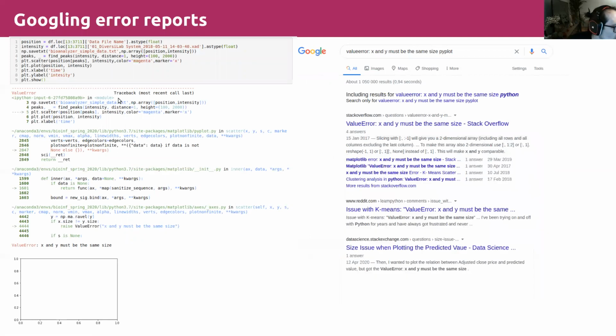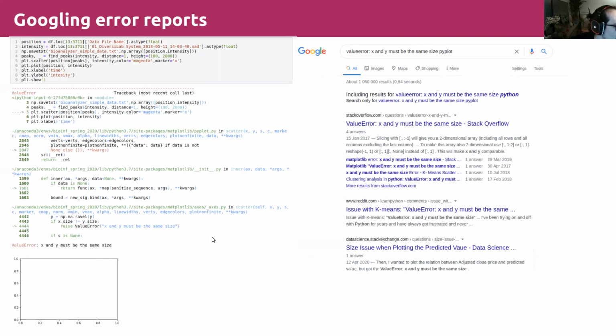Yeah, so Googling error reports can be very revealing. Oftentimes you'll find people who have run into the same problem as you. Sometimes it's enough to just Google the end statement here, value error, x and y must be the same size.